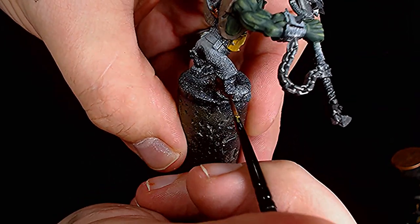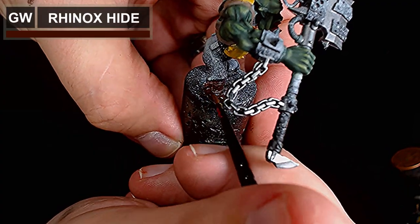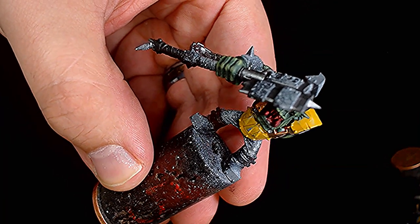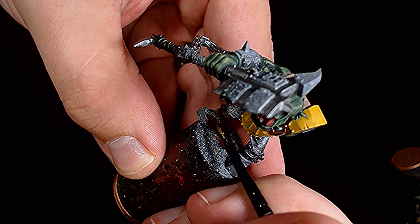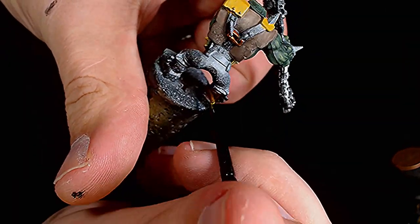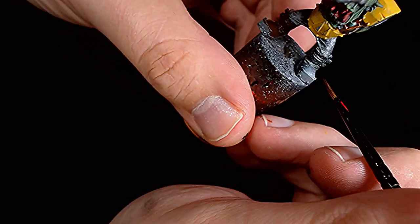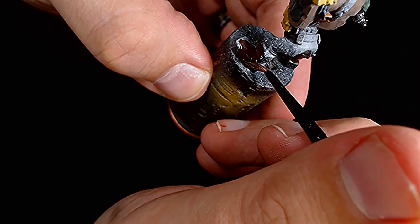And onto the leatherwork, we're getting some rhinox hide on there. As you know, rhinox hide is a really good colour for any kind of leatherwork, and it fits really well for the orcs. I'm also doing the same colour on the saddle of the bike, any of that sort of area, maybe the belt as well if you wanted to paint his belt the same colour. All these things would work really well with rhinox hide.